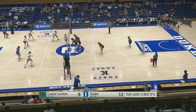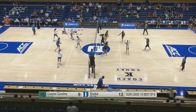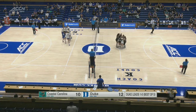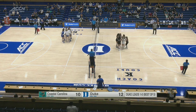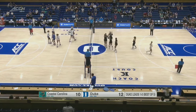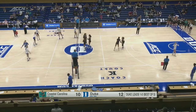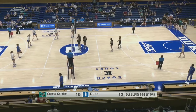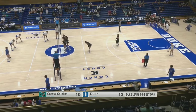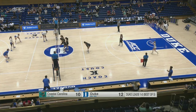So after the side out, Benji there, ready to serve. Left-handed serve, floats one to the back. Johnson there on the serve receive. Now the attack by Keefe, and another. The sixth of the contest for Kerry Keefe. Gets the service right back for the Blue Devils. 5-point Duke advantage. Duke already a victor in set number one, 25-14, looking to create some separation here in this second set.